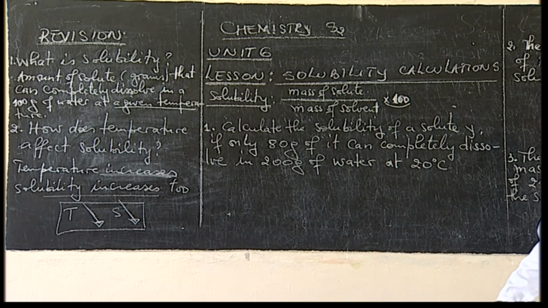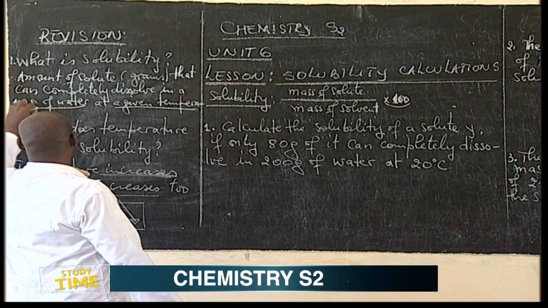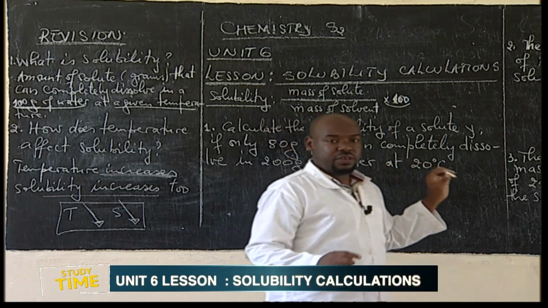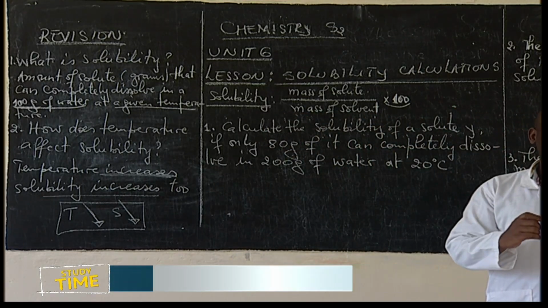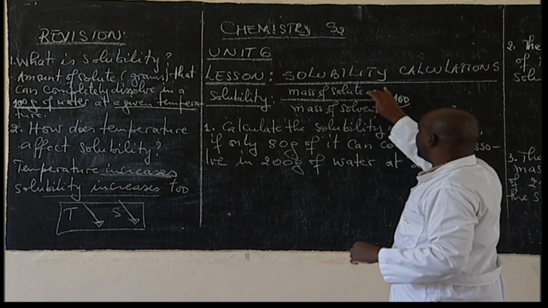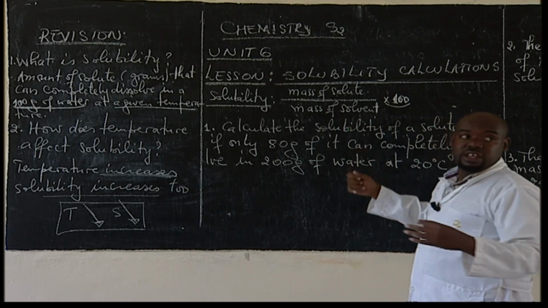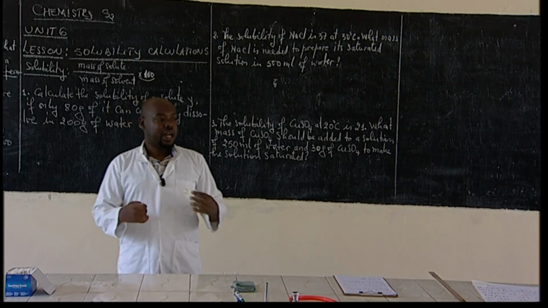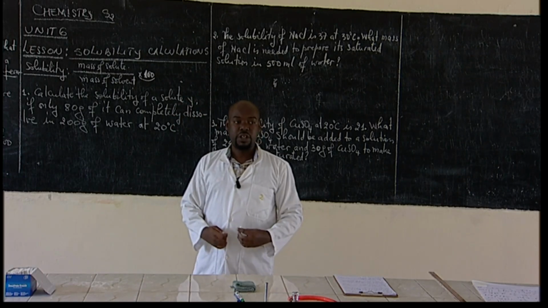It's because we consider solubility in 100 grams of solvent. That is our definition. We consider solubility in 100 grams of what? Of solvent. So we take the mass of our solute over any mass of the solvent, what we have, and then we multiply by 100 to consider that solubility in 100 grams of the solvent.